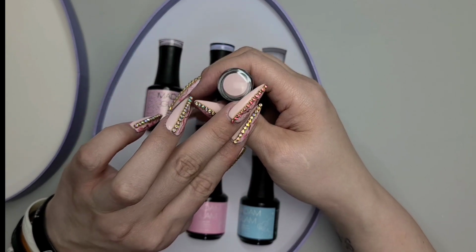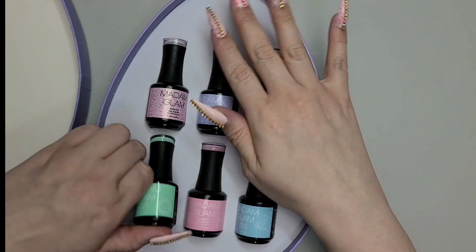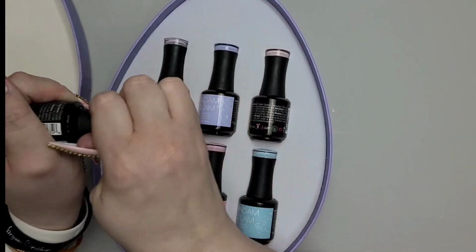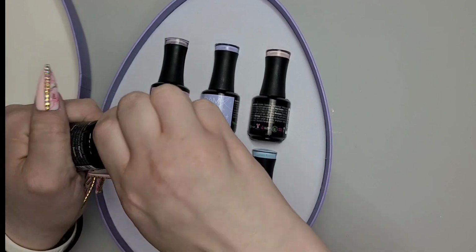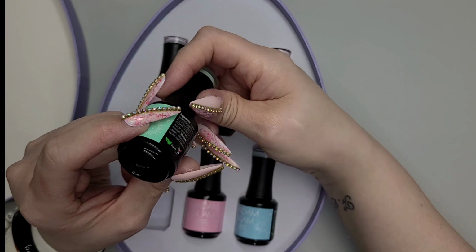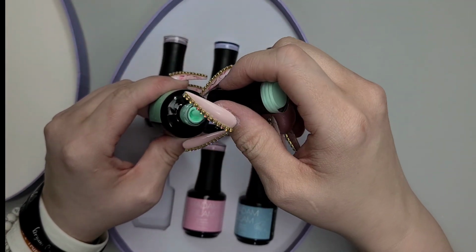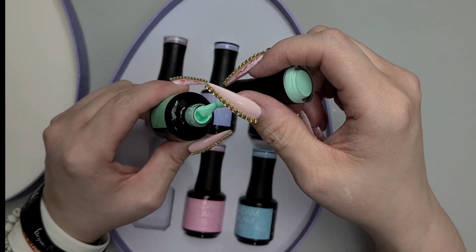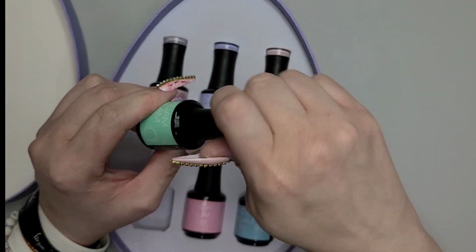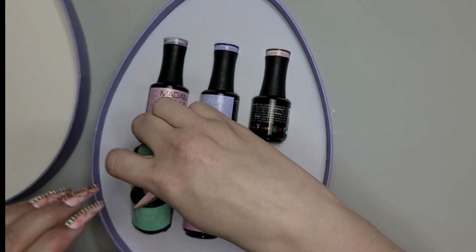Is that color there. So I was just trying to save this to do an Easter design, because I've seen a lot of other channels already have them out, swatching and stuff. I can't even open it. This is Rebirth. This is a beautiful color. Oh, goodness. It's like a sea foam. That's what I'm getting.